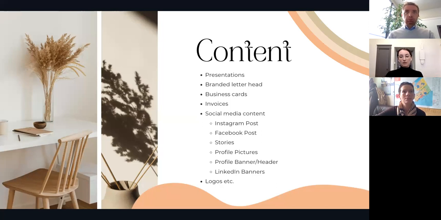And these are all made for the exact dimensions of each of these things. So the exact dimensions of an Instagram post will be the exact dimensions of the template that you're using on Canva, which is really nice just to make sure that nothing gets cut off when you're posting it. You can also make LinkedIn banners. This is a newer thing that they've added, and I think they're really great for just sprucing up your profile on there. And as I mentioned, you can also do logos as well.